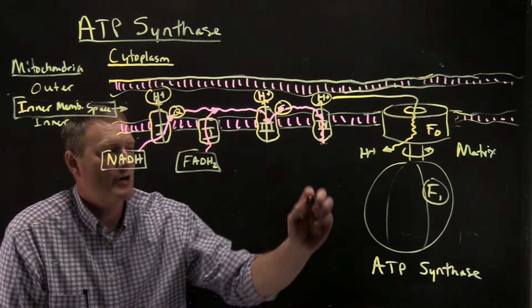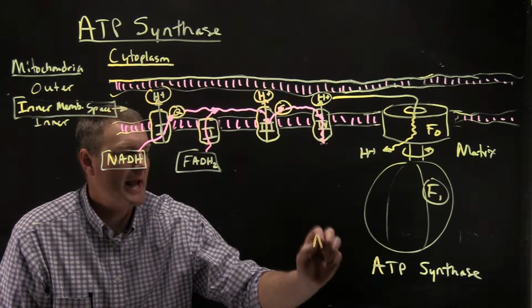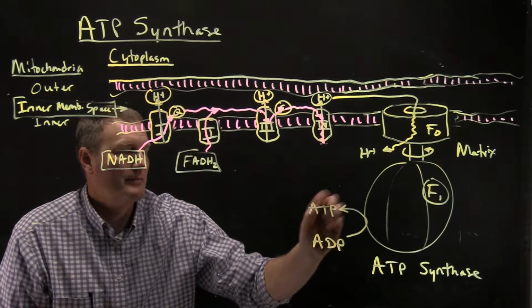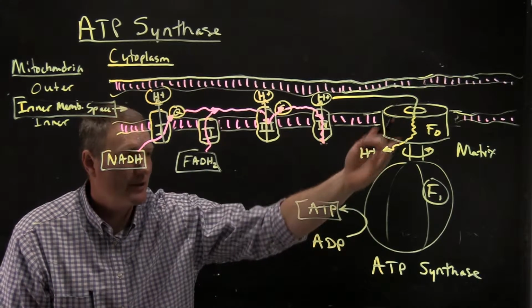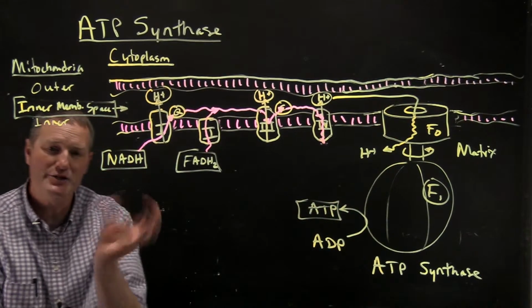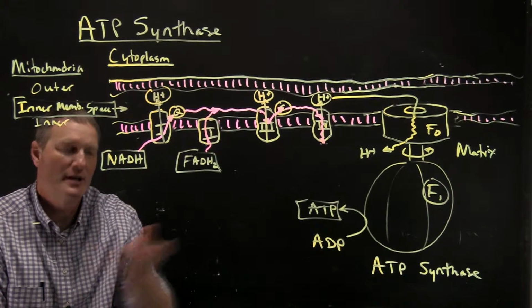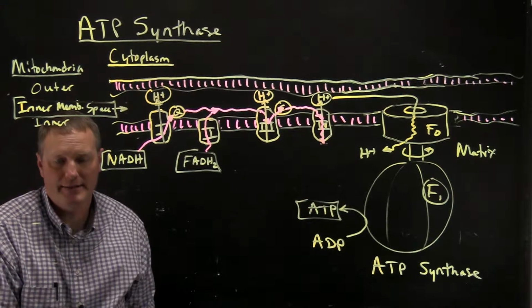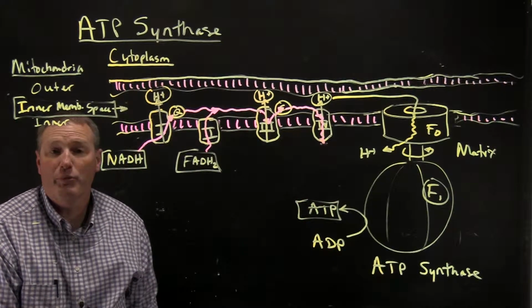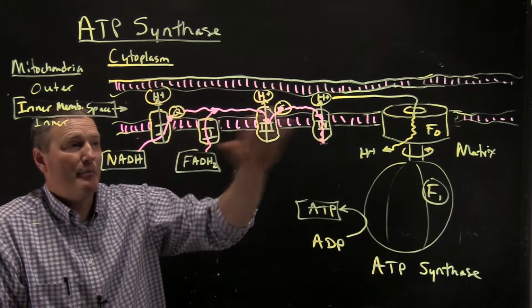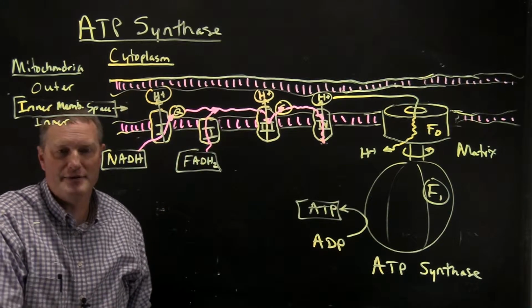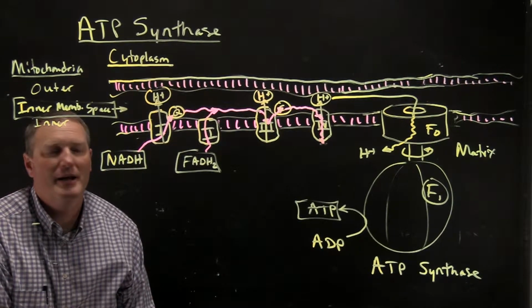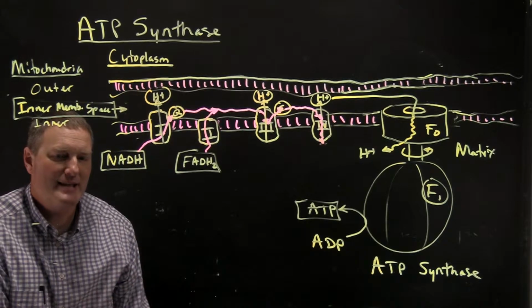So we're just going to draw the following here. We're going to say ADP is now converted into ATP. As each proton comes through, essentially you get a ratcheting of this head about 60 degrees around for each proton that comes through. And as that happens, an ATP is synthesized. So we can say approximately for every proton that comes through the F0 complex, we get approximately 1 ATP. Now I keep using that word approximately because it turns out the number is a little less than a 1-to-1 ratio.